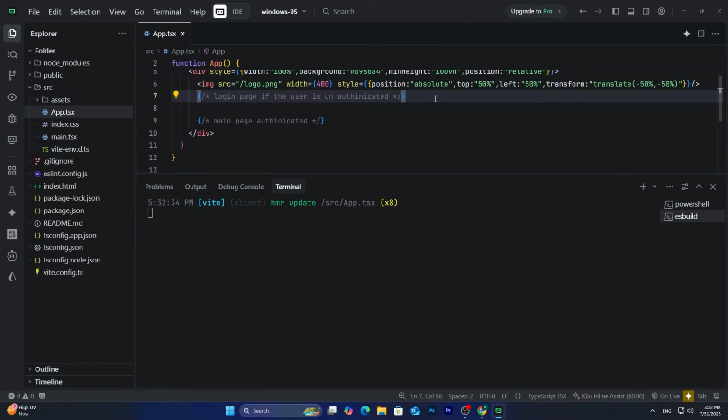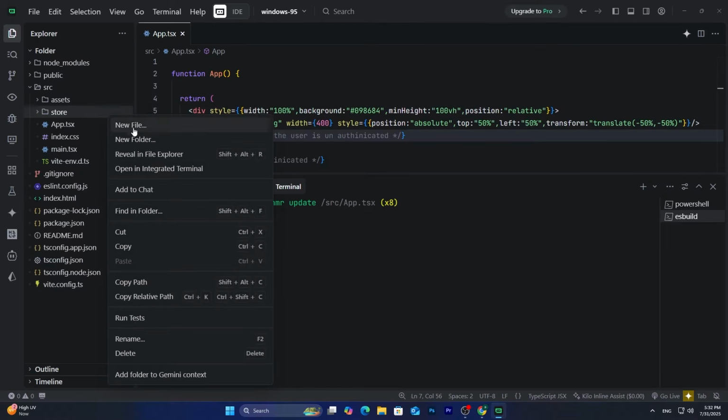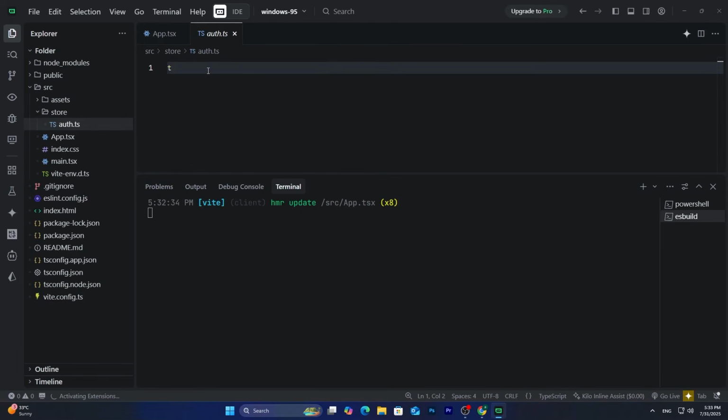So as I said before, we have two pages. First, we have the login page, and it shows if the user is unauthenticated. But if the user is authenticated, we show the main page.